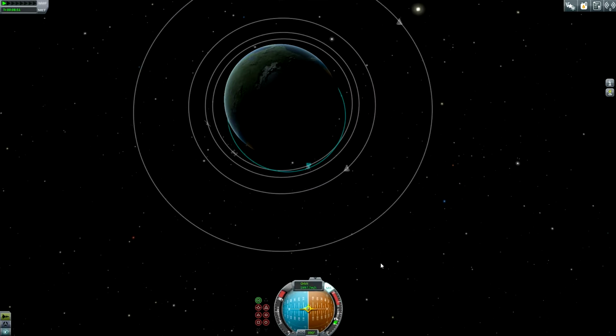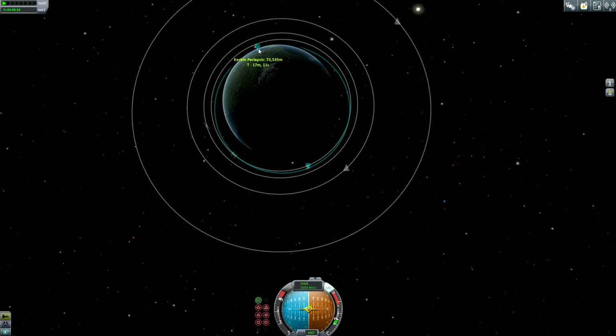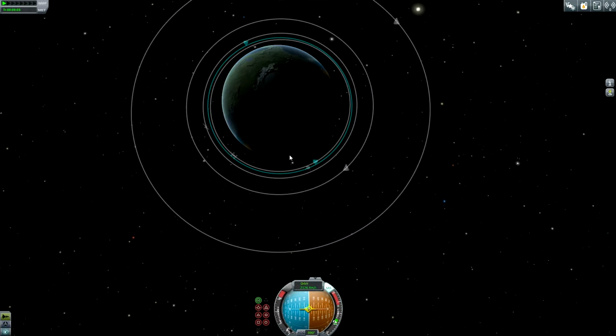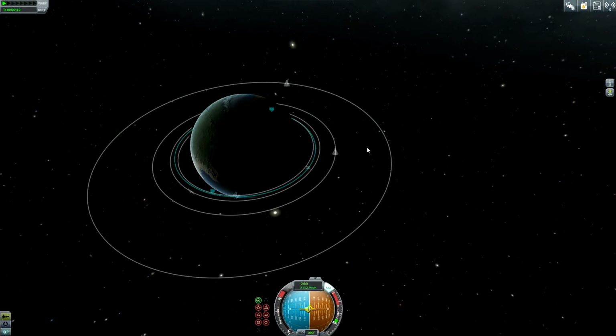Looking good, looking really good. And soon we should be able to see, yeah, there's a periapsis, this is amazing, there's a periapsis. And now I'd like to circularize my orbit and cut the engine. So 177 by 175, this is amazing.